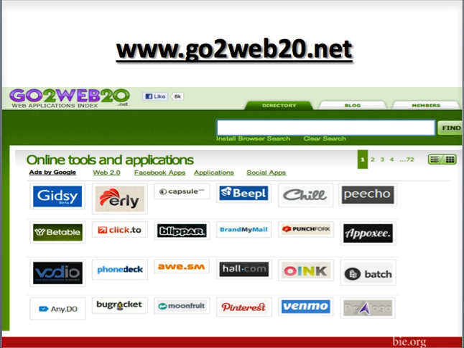Not all of these tools are educational. Not all of these tools are things that you would want to use in your classroom. Some of them you might want to use personally, but many of them were not even started for education, but can be used for education. I think you can see Pinterest is up there, and I know many educators are right now using Pinterest for a variety of educational purposes, and that wasn't even necessarily the intent of Pinterest when that particular tool was conceived.